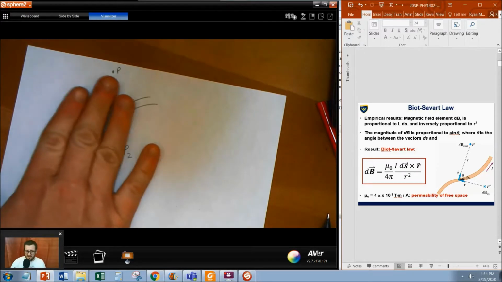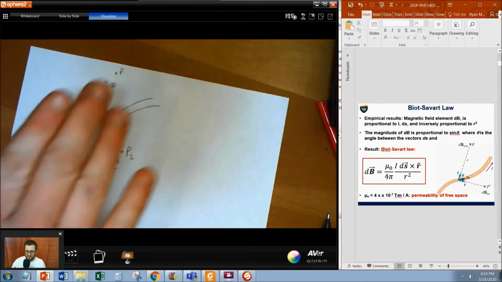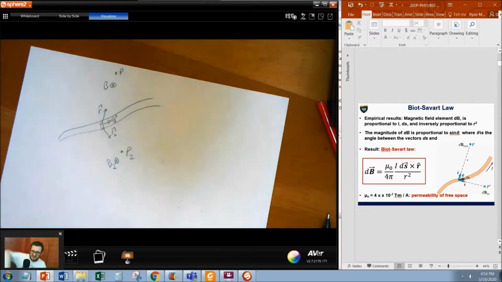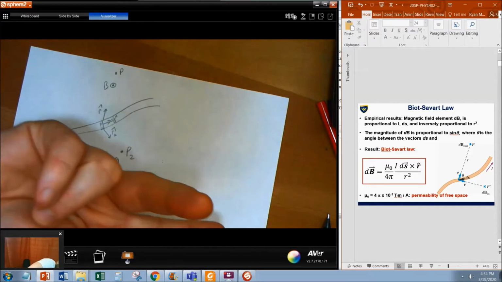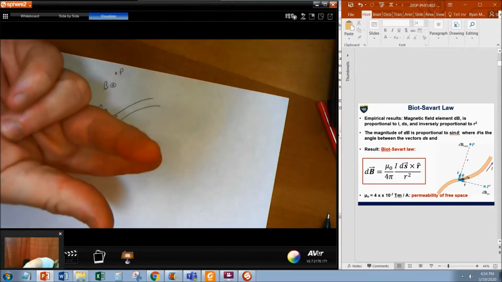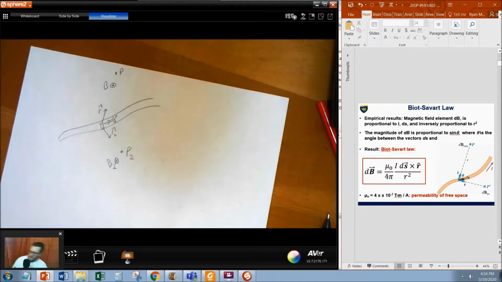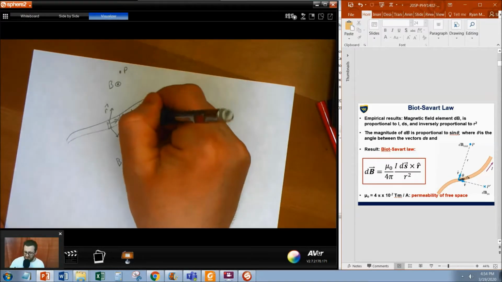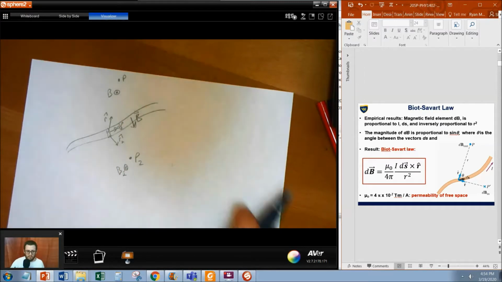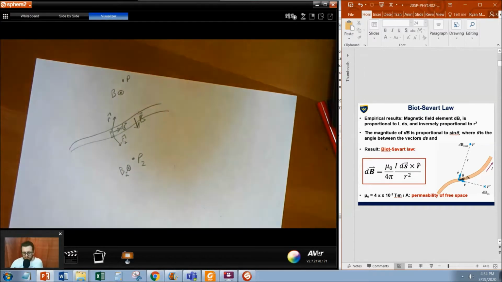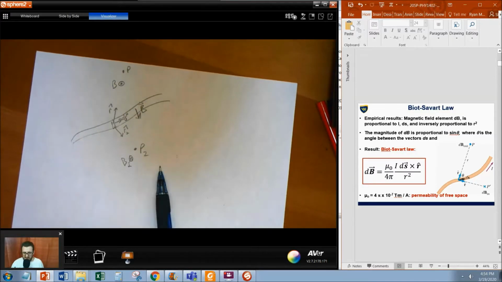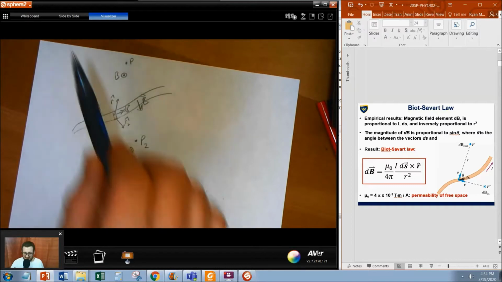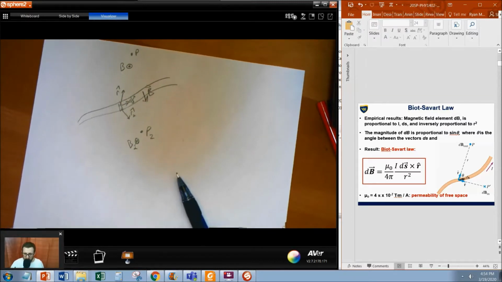What if we were above the wire, like in the air over here? Well, ds, and now this is hard. Now my middle finger is going to point straight up in the air. And the magnetic field for that point will be across the wire. So what you see happening here is the magnetic field is coming out, it's coming over, and it's going down, and on the other side, it's going to go back again. It's making a circle around this wire.